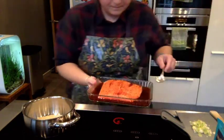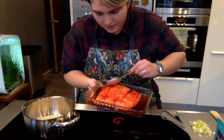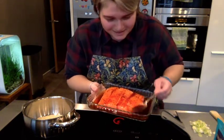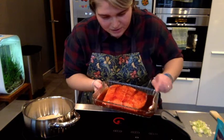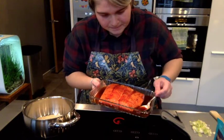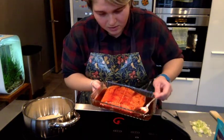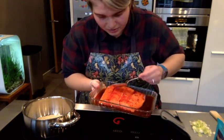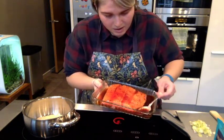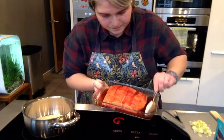So here's my salmon again, and I'm gonna baste her a little bit before I put her in the oven. I'm assuming she's a she. I could be wrong. I'm gonna baste her a little bit and show her some love before popping her in the oven. This piece of salmon will only take a few minutes. I mean, it does depend on how you like your salmon cooked. I don't like mine to be overcooked or too firm, but it does really depend on you.